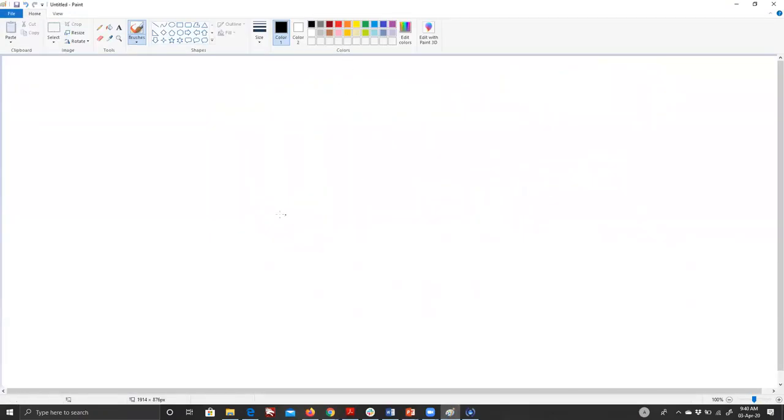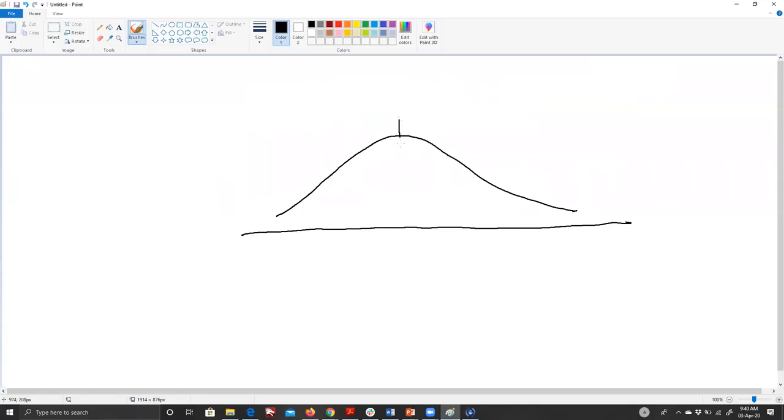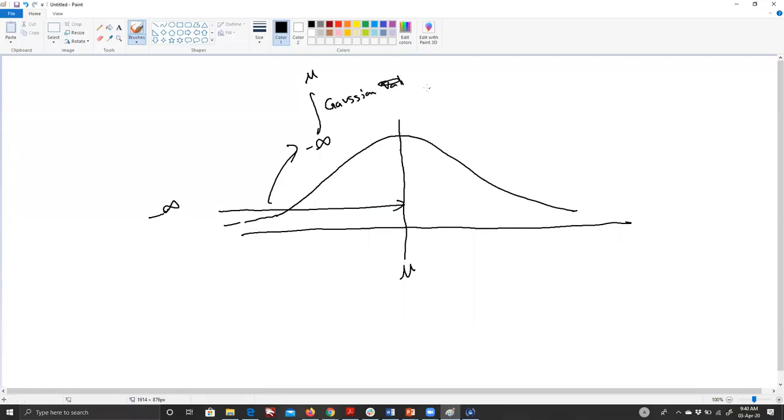In a PDF, a probability density function such as a Gaussian, if we were to integrate from some region to some region, let's say from negative infinity till the mean, what is the value we will get? 1/2. Very good. For a Gaussian, if you integrate, it is 1 by 2, perfect.